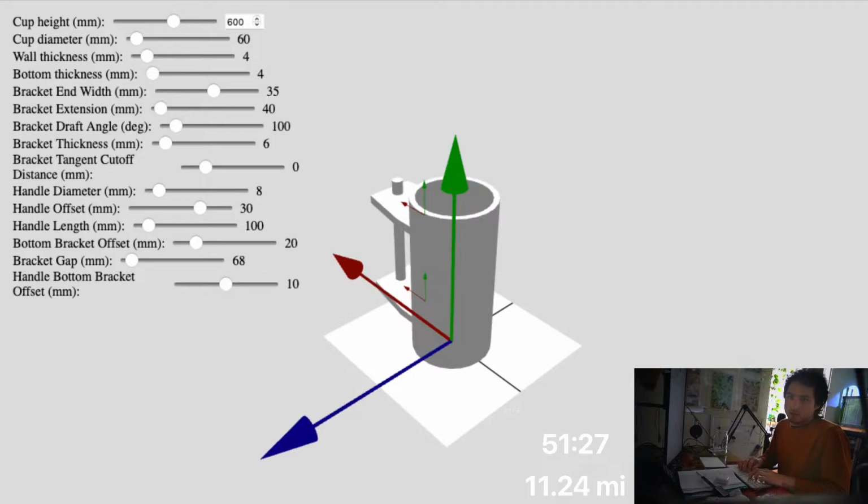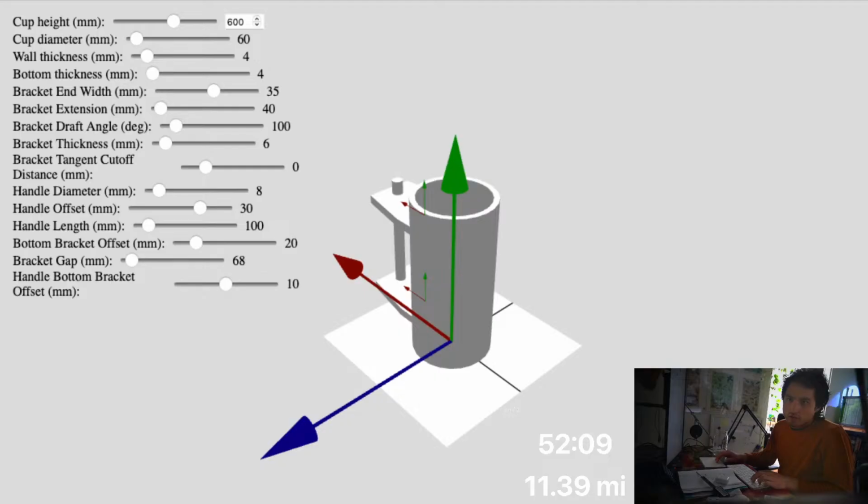We'll do const newValue equals event.target as HTMLInputElement.value, and that will make TypeScript happy, and then we can do... equals newValue.